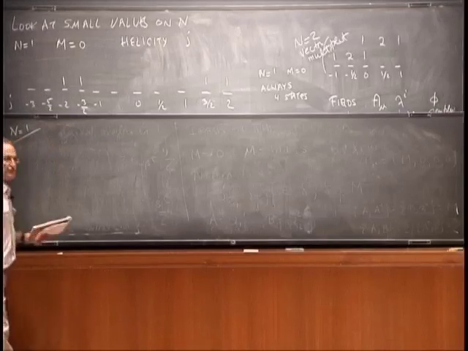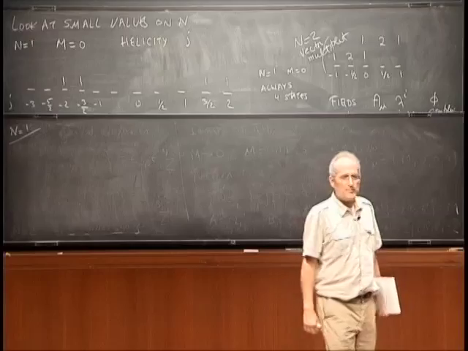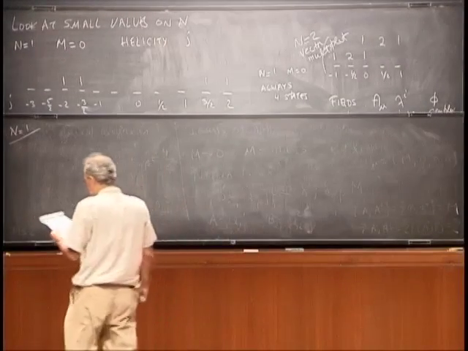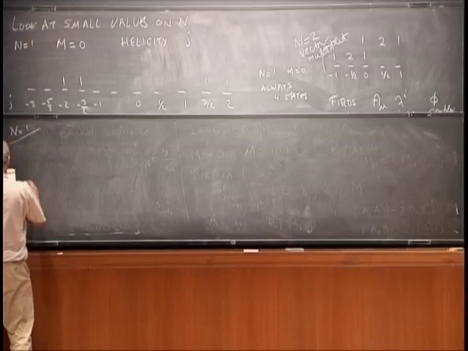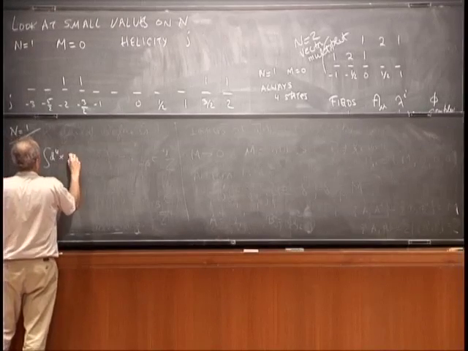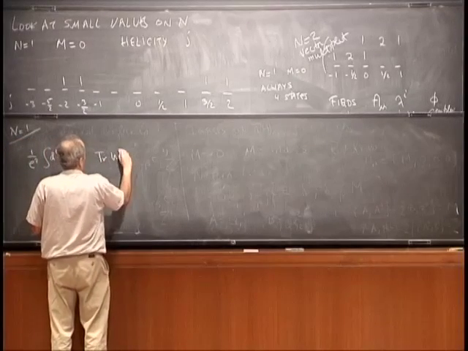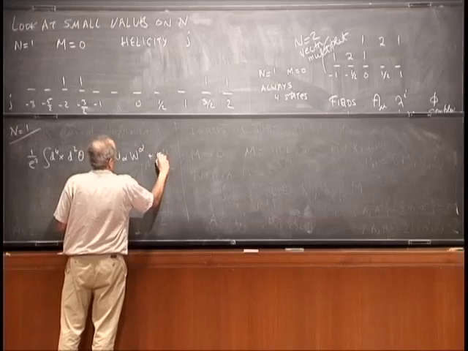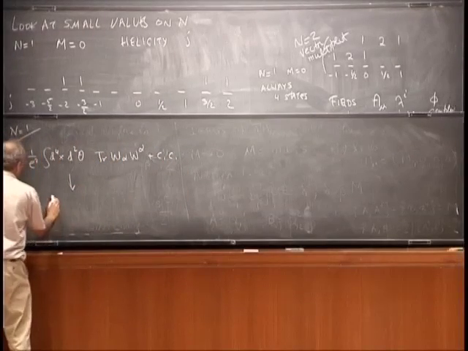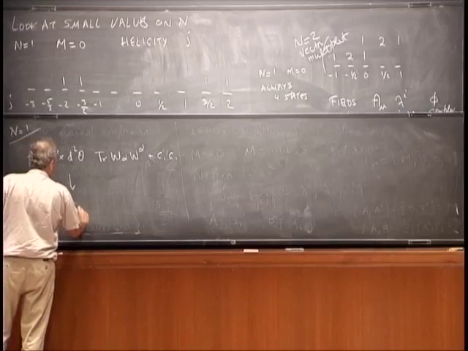What we're going to do is write down the simplest n equals 1 action for these fields and claim that it actually has n equals 2. So the n equals 1 action for the vector multiplet can be written nicely in superspace. I won't explain what that means, and I will just reduce it to a description by ordinary fields.